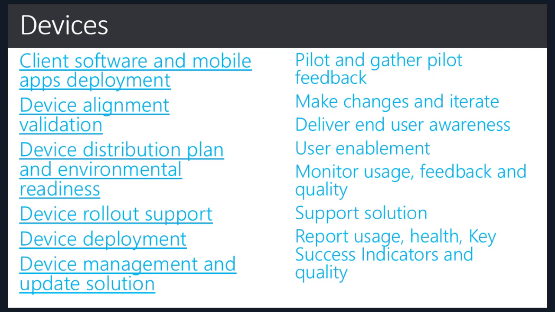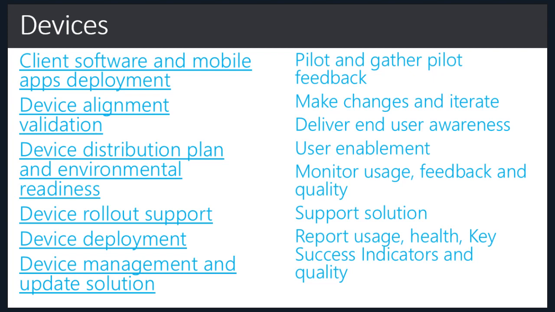There's also a task around planning for device deployment, including ensuring device rollout support is available on site, from simply plugging the devices to the PCs, power outlet, network port, all the way to supporting end-user queries. This could leverage existing IT resources or temporary resources to support the rollout. Planning for device management and device update solution. This is in particular very important when rolling out IP phones, and also some computer attached peripherals that now has management solution as well.